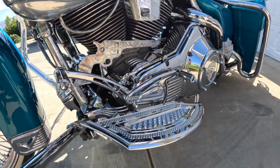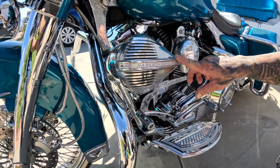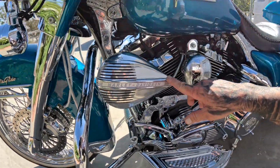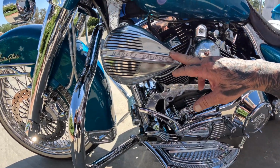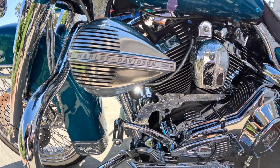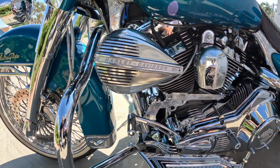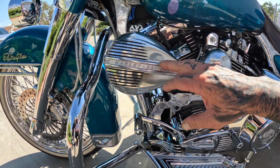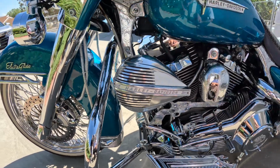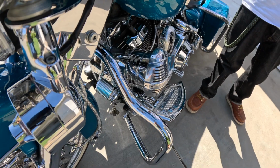Yes, sir. And then coming up here, this is off a 48. It's the original siren cover for a softail. They usually go back behind or just in front of the back wheel. Police used them and so forth. But I modified it and put the siren cover on a modern siren, and it's functional and everything.